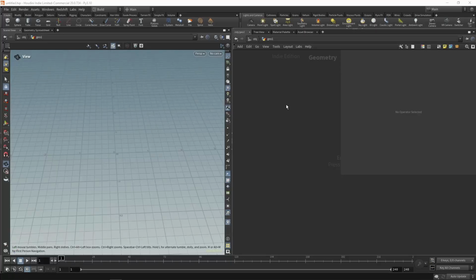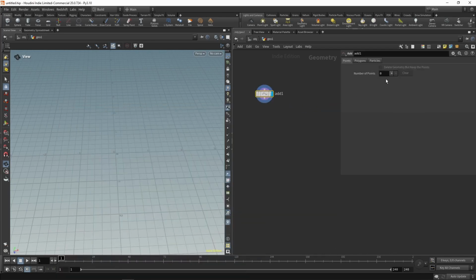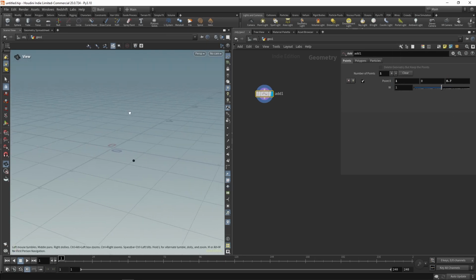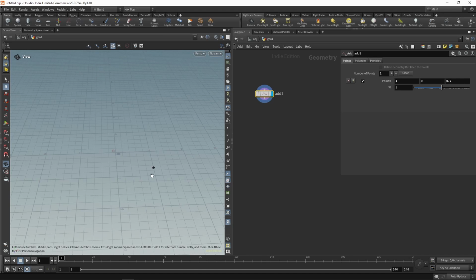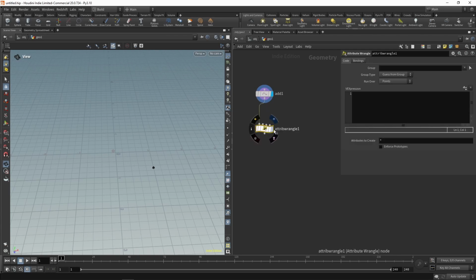Okay, enough theory for today. So let's create a point somewhere on the plane. And we want a circular motion around the origin. So let's create a wrangle. Let's define our parameter t equal to time for now.